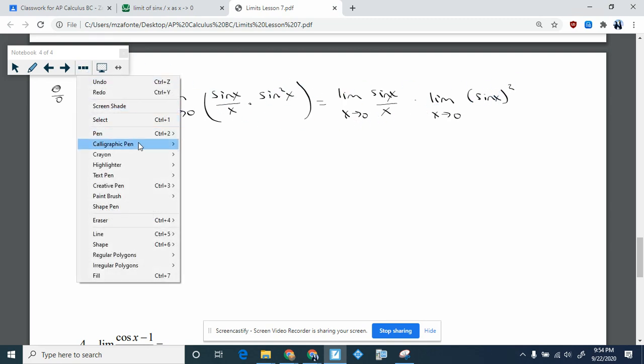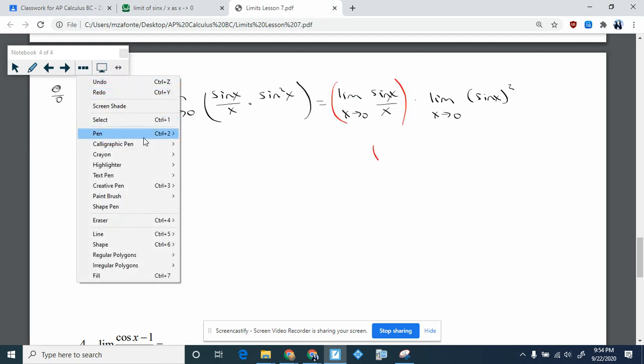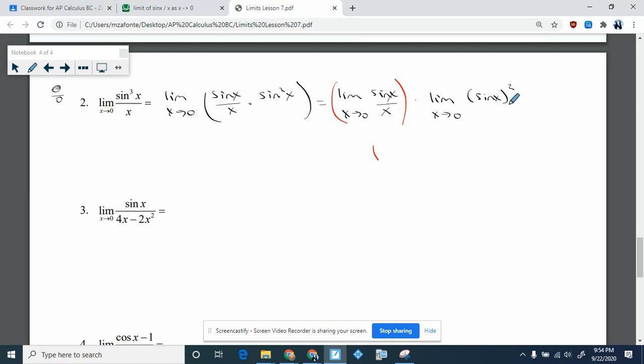So now why is this a good thing? Well, here we go again. This guy we already proved. We know that that's 1. The other one we can actually do, right? I can chuck 0 in for x. The sine of 0 is 0. 0 squared is 0. So I get 1 times 0 here. So this limit ends up being 0. But again, I rewrote the expression to extract that known limit that we painstakingly solved using the squeeze theorem.